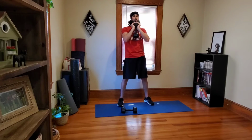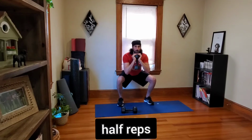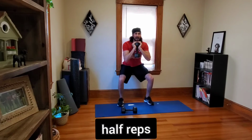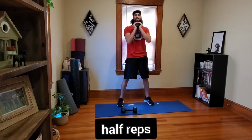Next thing we can do is called a half rep. We're going to go all the way down, halfway up, back down, and then up. We'd call that 1 rep. Again, it's all the way down, halfway up. Don't worry if you're getting to the exact halfway point, just make sure it's somewhere in the middle.